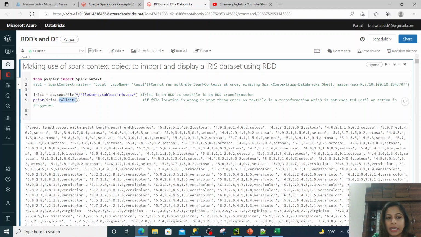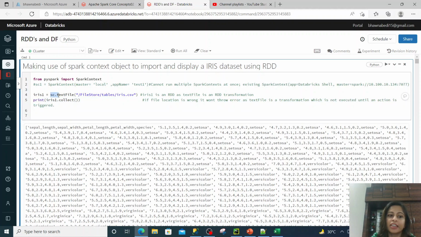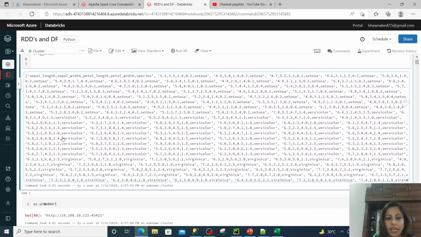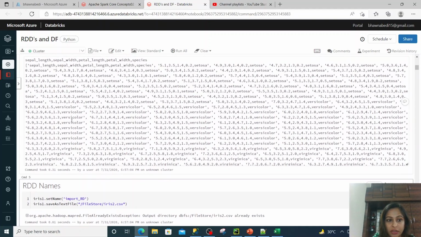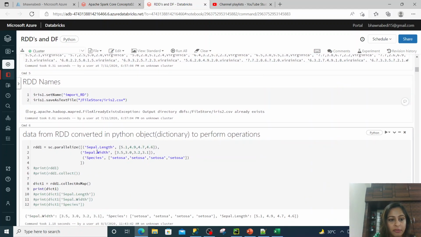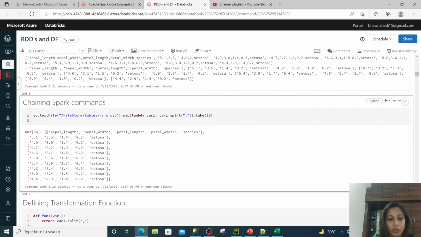You are adding a collect action over here. Here I am just trying to display the contents of my file. If I say it in one line, I am reading a file and trying to display the contents, and using a Spark context I have created an RDD. The moment I do this collect and try to print, this is how it looks. So using RDD, the output looks like this. However, if you do the same thing using a data frame, the output looks much better. Let me in fact show you, I will have a data frame as well. This is how the data frame output looks like. Let me show you.